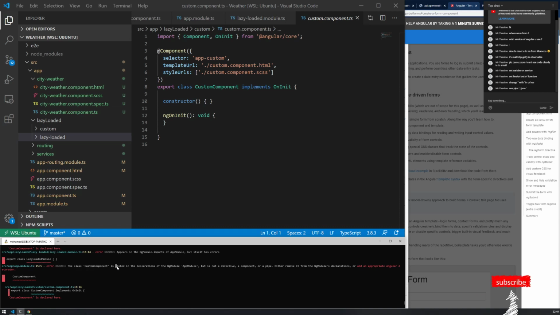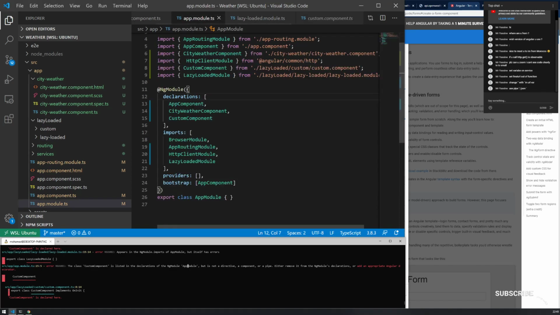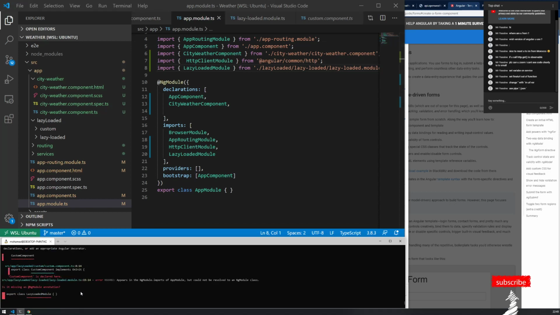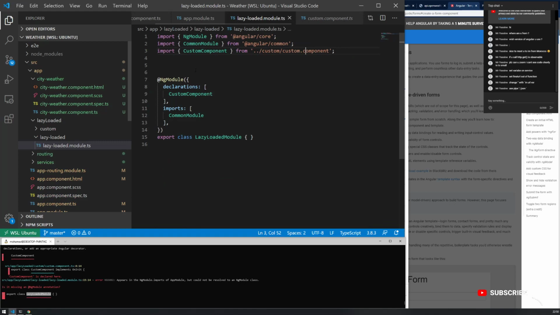The class component is listed in the declaration of the ng module, app module. There you go. So it's kind of duplication. It's imported twice, but still sluggish. They said that it's missing the ng module annotation in lazy loaded. Really? It's there.